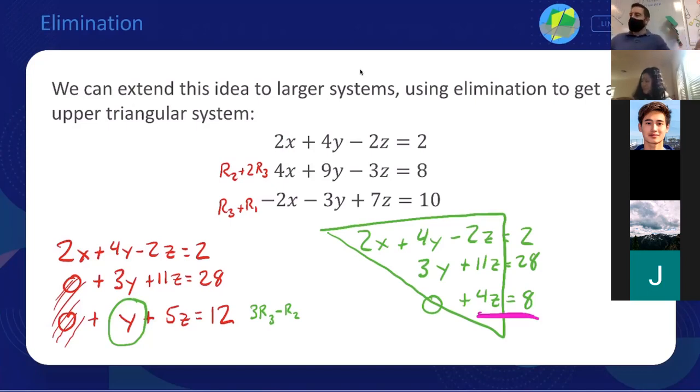And so you could see if this got larger, you'd do the same thing. In the first row, eliminate all the x's under the first row. In the second one, eliminate all the y's under the first 2 rows. In the next one, eliminate all the z's under the first 3 rows. And then you would keep going. If there were more variables, eliminate moving from the left over. Okay, kind of focus on those columns first.